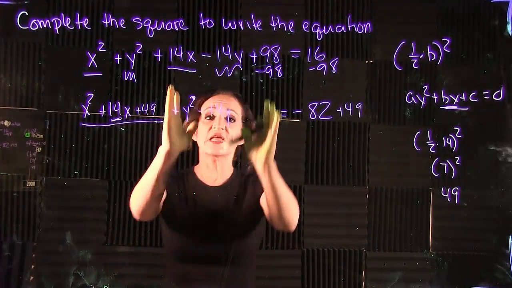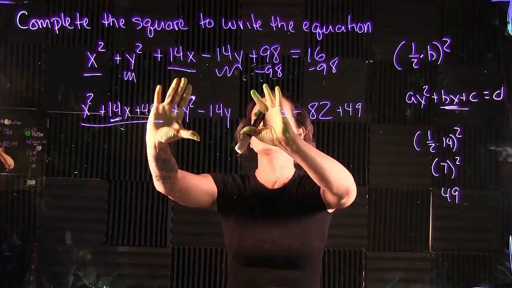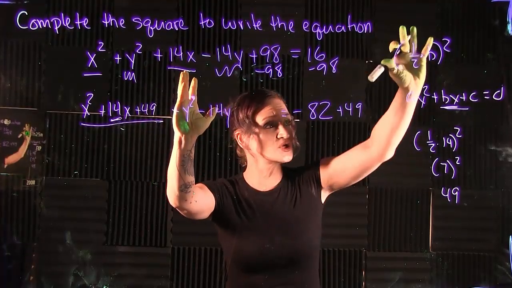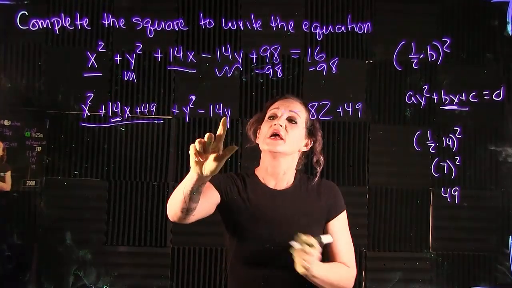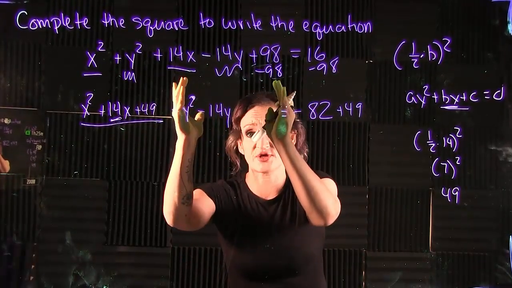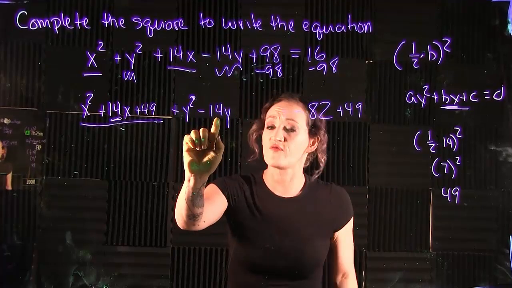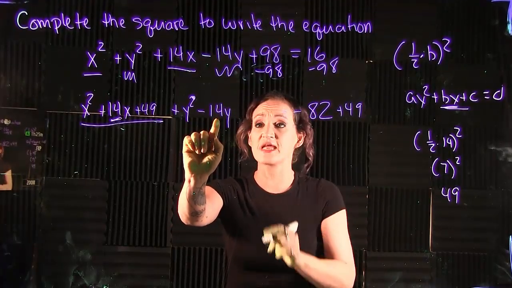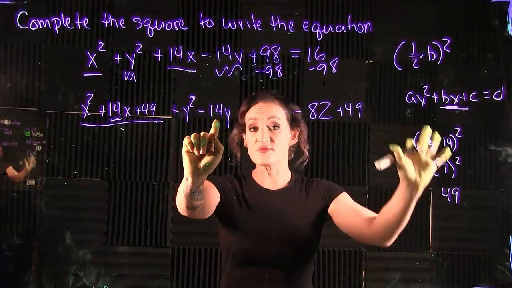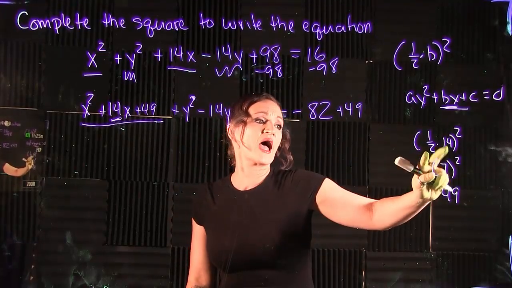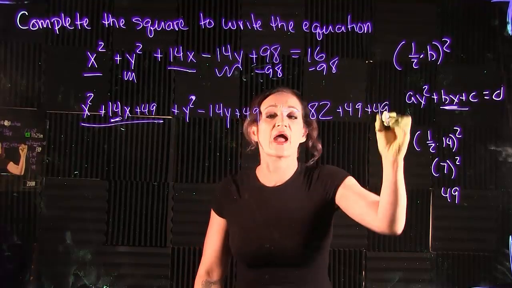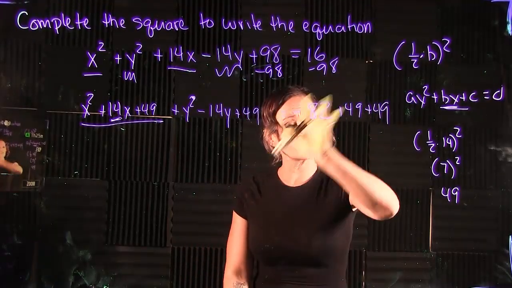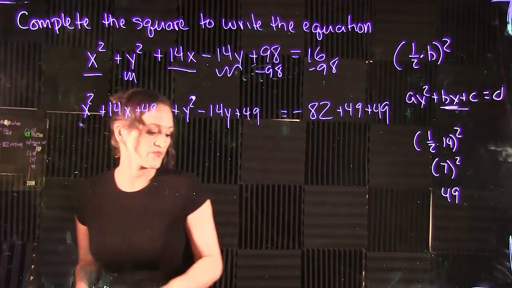Do the same thing for the y's. If we do the same thing for the y's, we're also going to do the 1/2 times b, and we're going to add that in on the left and the right side. If we take a look at our y terms, b is also a 14. So we are going to get the same number here. I don't need to do the math again. We already know that half of 14 is 7. And when we square 7, we get 49. So I'm going to add 49 on the left, and I'm going to add 49 on the right side.